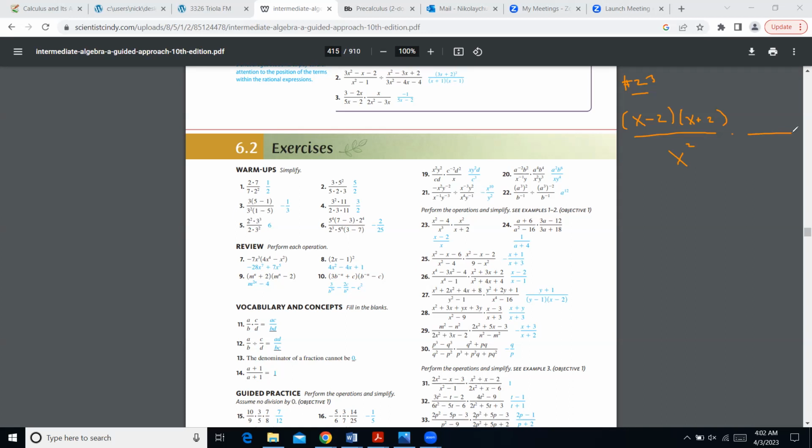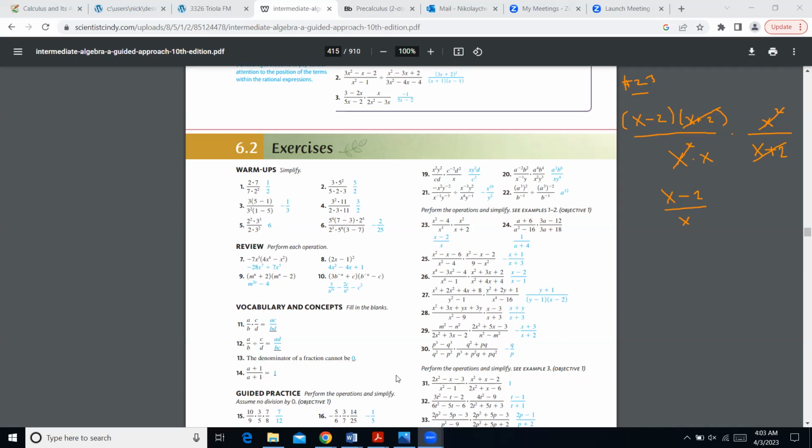Second fraction, oh, actually it's x squared times x because it's x cubed for a denominator, right? Second fraction has x squared on the top and x plus 2 in its denominator. So I can cancel x plus 2's and also x squares. So the result will look like x minus 2 over x. So we simplified that fraction and produced the result, and that's all we can do. So the point of this section is in factoring and in canceling.